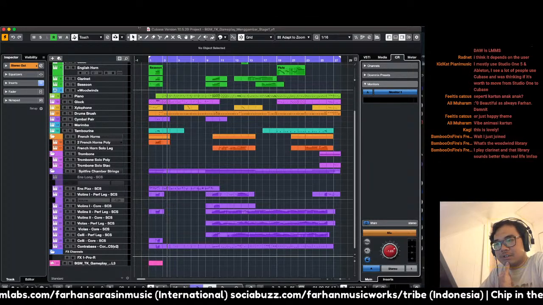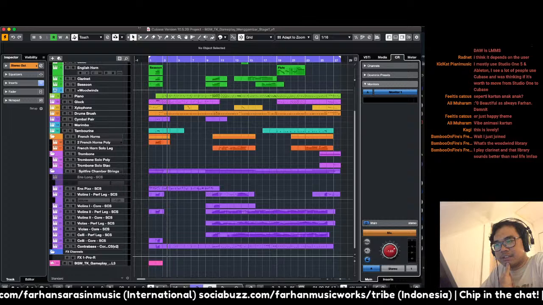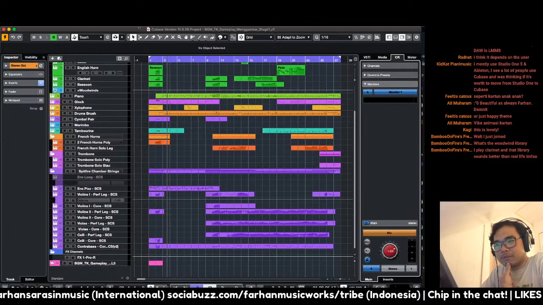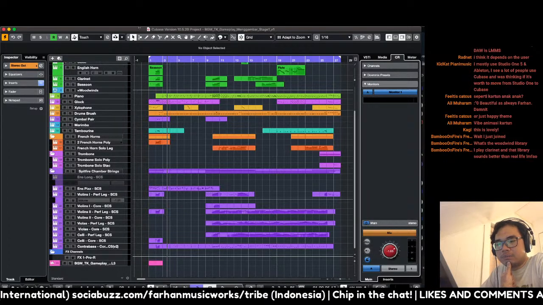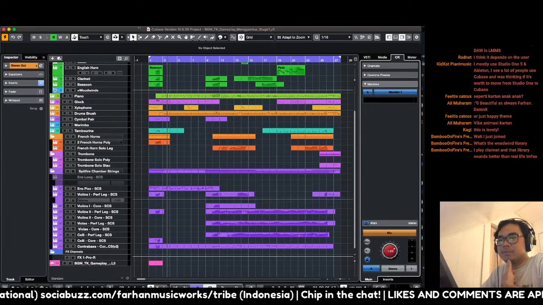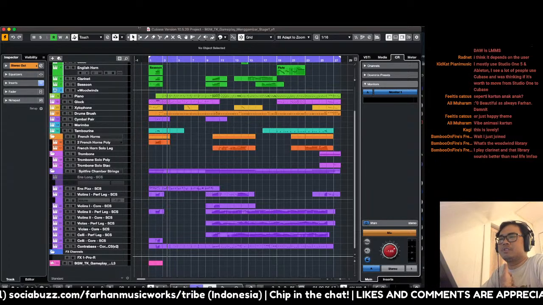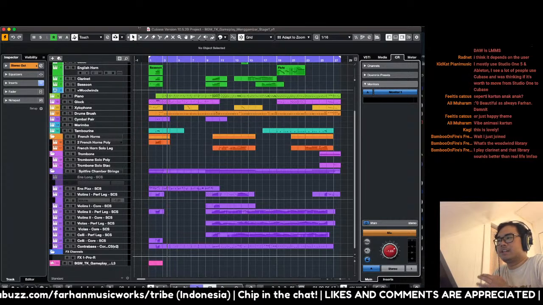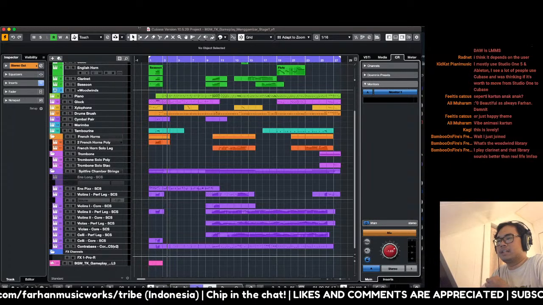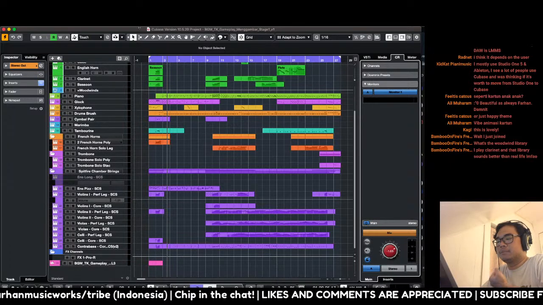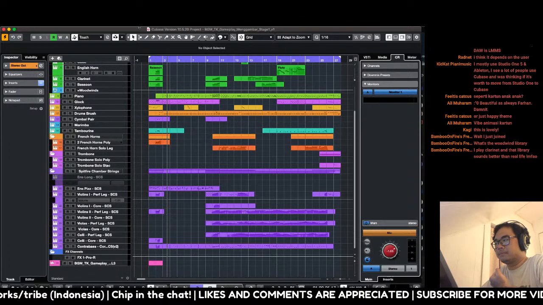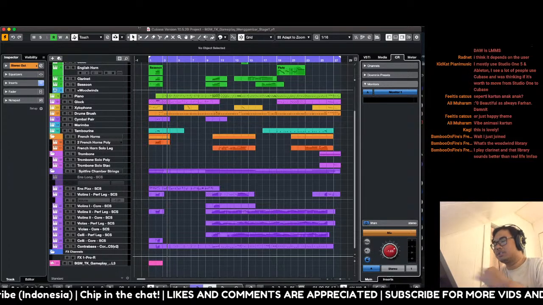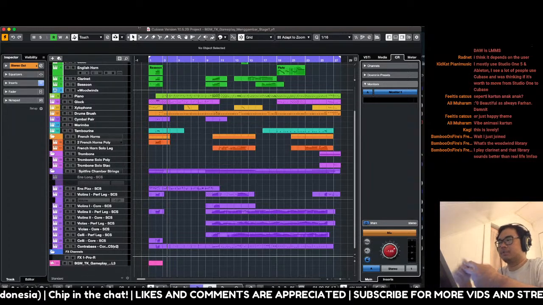I mostly use Studio One 5 and Ableton. I see a lot of people use Cubase and was thinking about whether it's worth the move from Studio One to Cubase. I know some people who moved from Cubase to Studio One, and the interface isn't that different, the key commands are really similar, and the concept of Studio One is really similar to Cubase.